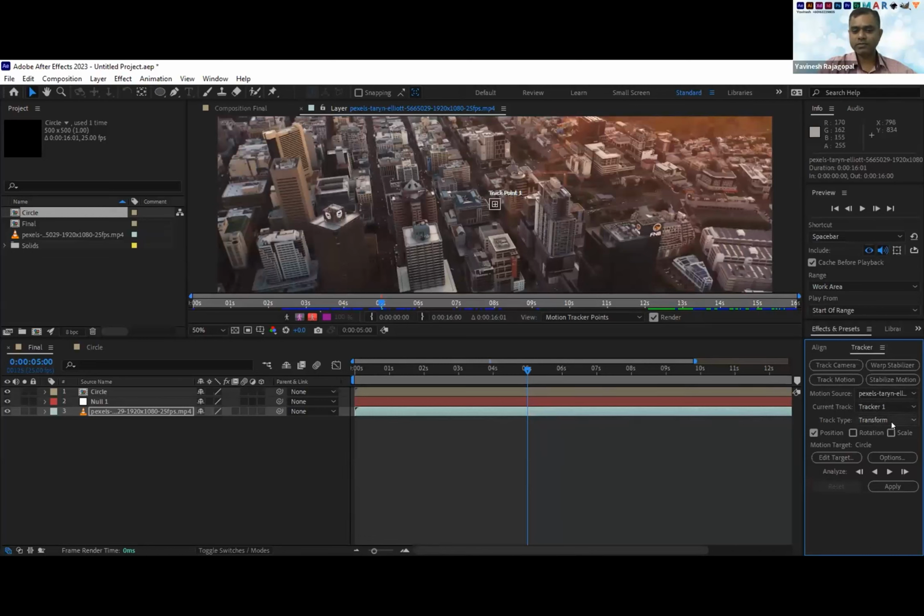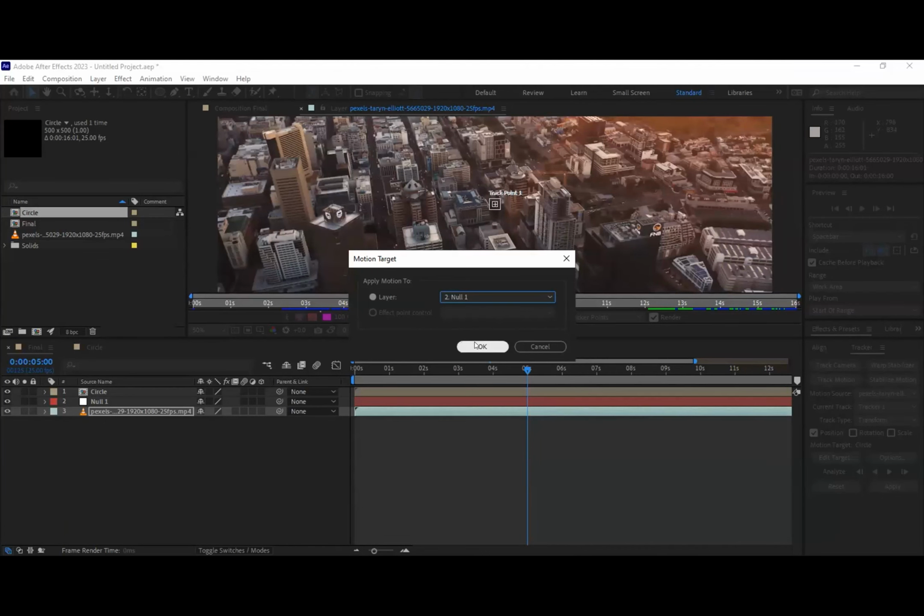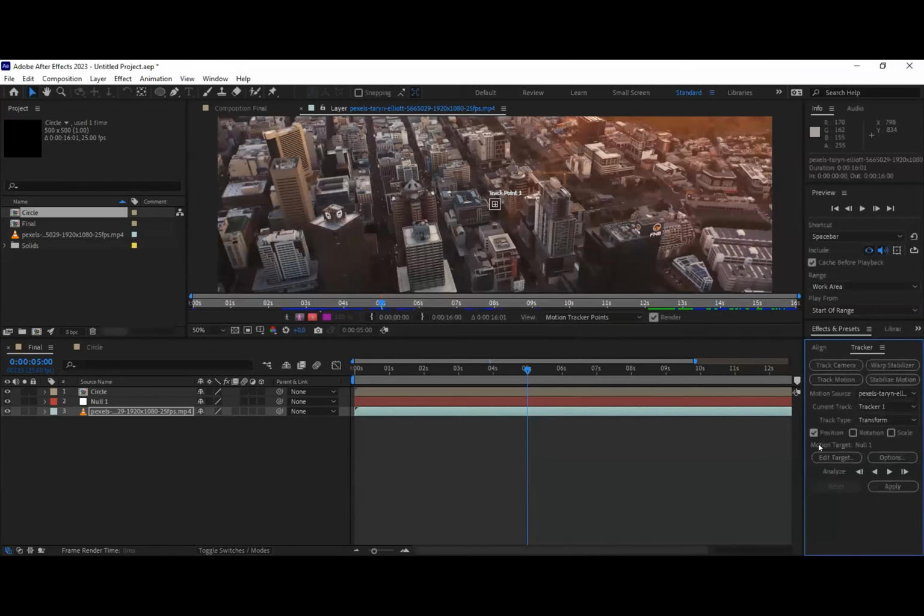Track type is transform, which is the position. Okay, motion target. This should be your null object, not circle. So you go to edit target and then change the circle to null 1. Clear? Clear. Then click OK. Motion target must be null 1.